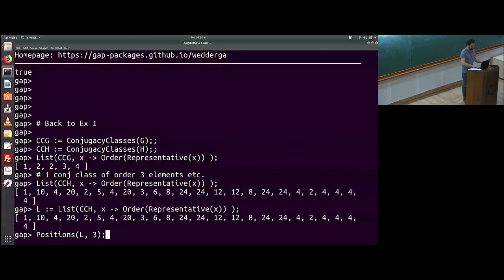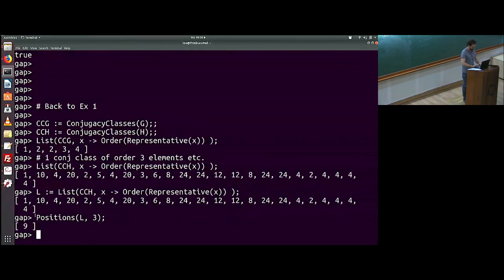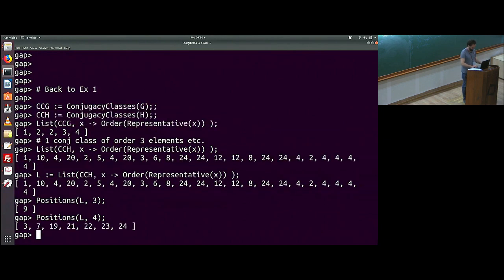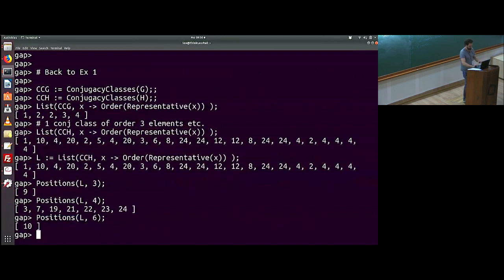This is often an important command, the positions, for any kind of list. Positions of 3, of 4, and of 6. Okay, so the number of conjugacy classes of order 3 elements in H is 3, order 4 is 7, order 6 is 1.